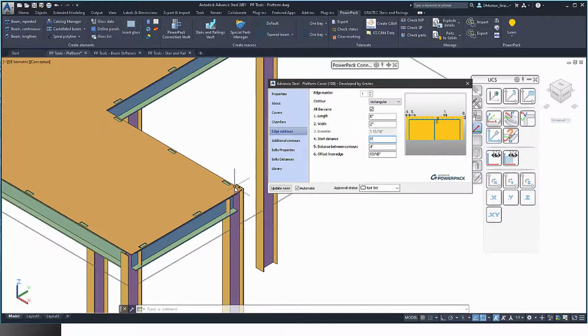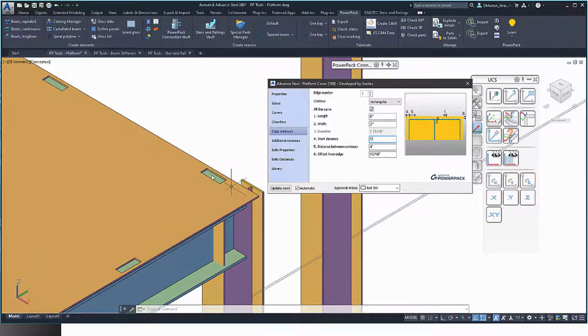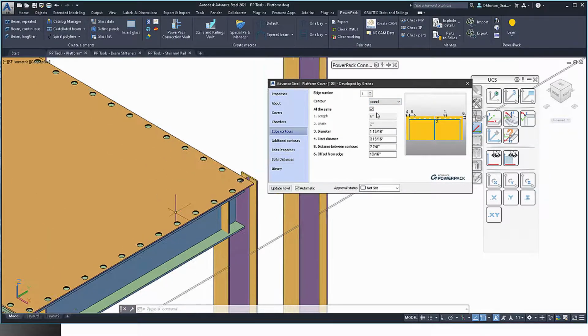Line that up with your handrails and you have the option to cut out the plate so that you can place a handrail with a plate into that area if that's something that you need. Or if you need the contours cut out for any other reason, it's there. In this case, I'm not going to create that. You could also do round contours. It would be the same thing, except the contours themselves would end up being round.